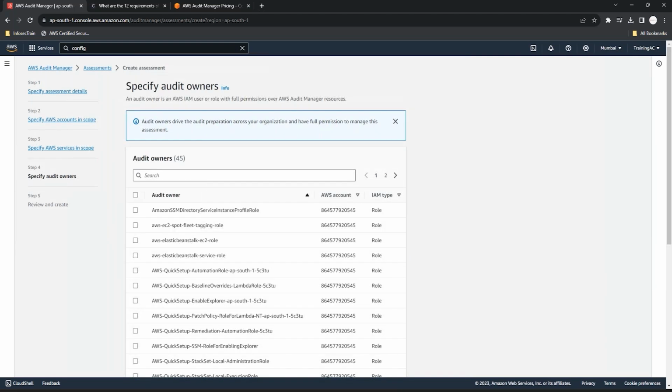How does it work? I'll give an example. Let's suppose you have to keep all your S3 buckets private, have all your encryption keys, or all your instances with closed security groups. Normally you go to the particular service and verify it manually, but this tool will do it for you automatically. That's it.